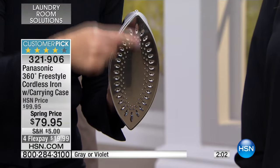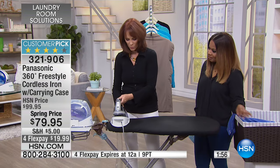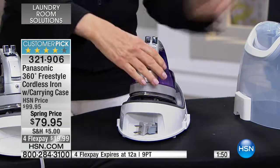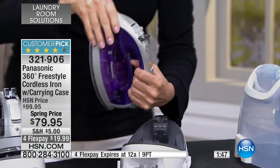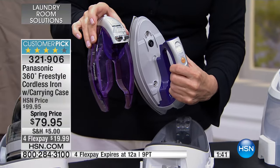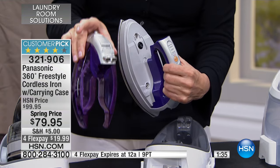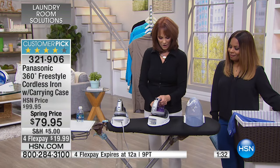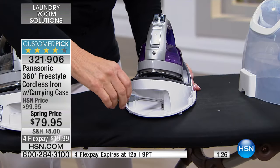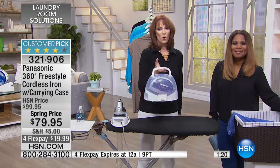So it's a 360 — the top is the bottom, and the bottom is the top. You don't have to turn the iron around to be in the right direction; it's always in the right direction. Let me show you this case. You pop off this top of the case — here's where you put your water, so it's so easy. Removable water tank. This means that you can fill your iron under any sink, even if it's got a low faucet. No matter where you're ironing or pressing, maybe your sheets in the bedroom, pop that back in there, and here's where the cord actually is. We say the iron is cordless, but the cord is there — you are plugging it in. Then you pop on your heat-resistant cover that you can also carry.